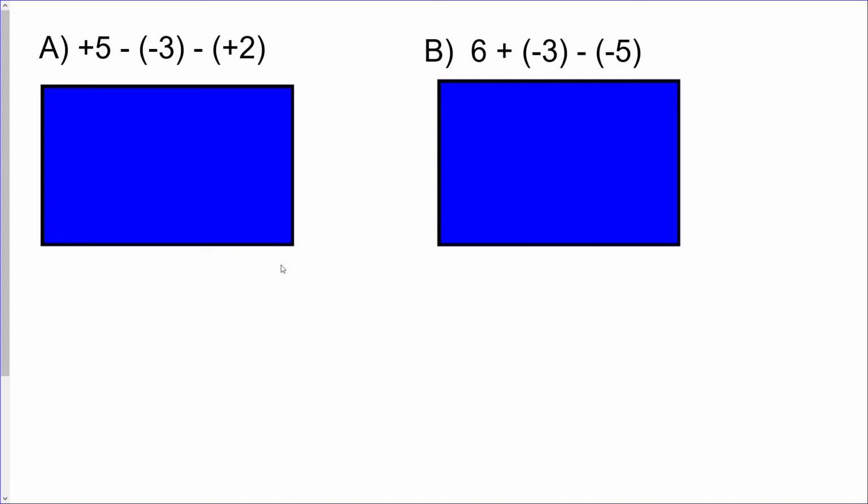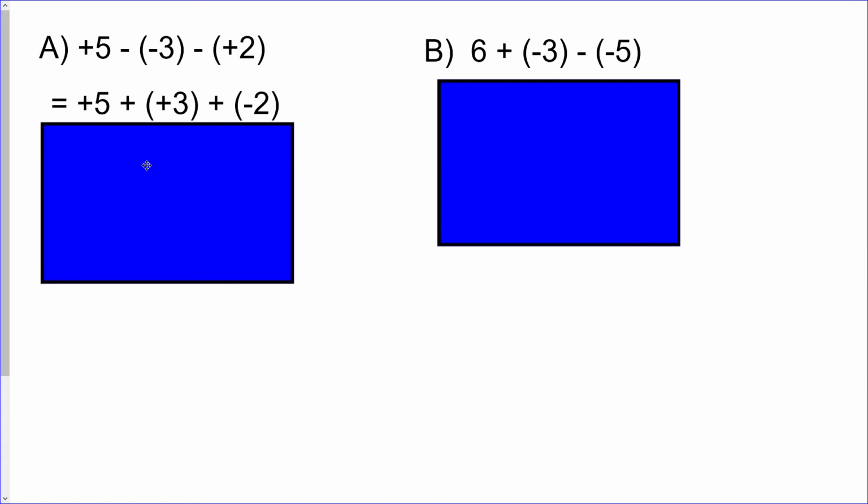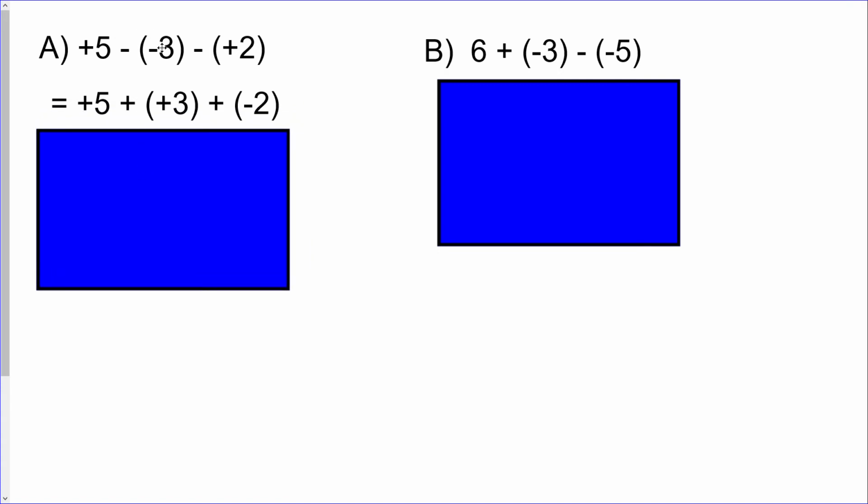Okay, so the first one here has 2 negatives. Very tricky, Mr. Shirley, but you still do the same process either way. So you take both of them and you are adding the opposite. So we change the negative there to a plus, change the negative 3 to a positive 3, okay? And changing this negative to a plus and changing that positive 2 to a negative 2. All right, and then you just add those as you normally would.